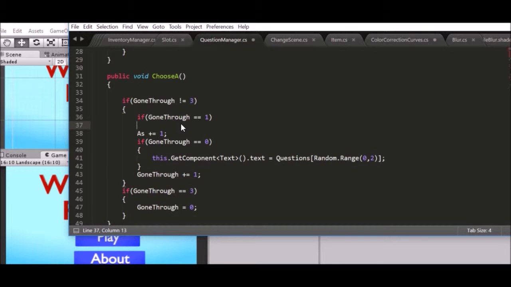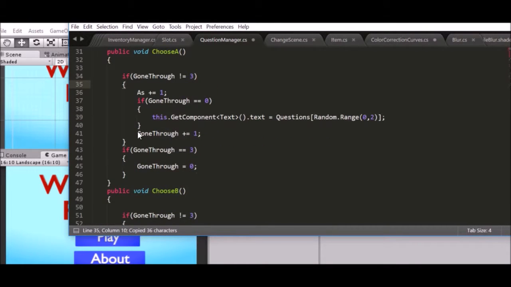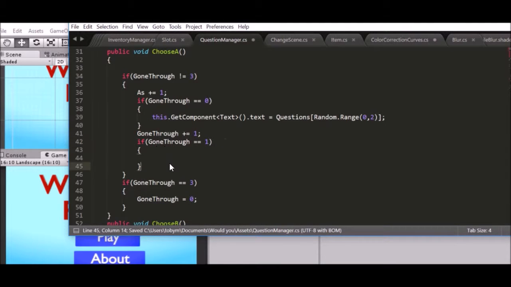So this actually needs to be at the bottom. So we need to copy this. Actually, yeah, this needs to be at the very bottom of our gone through function. So right there. So if gone through equals 1, then just say that the name.